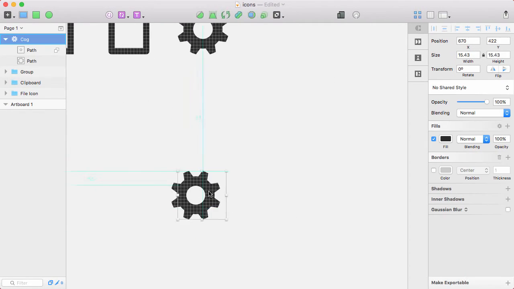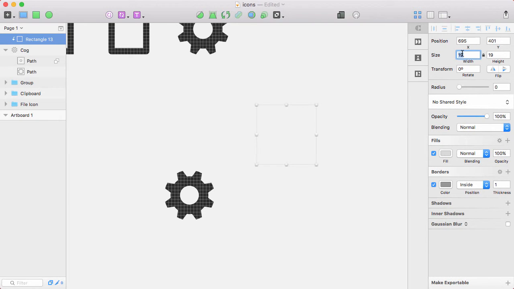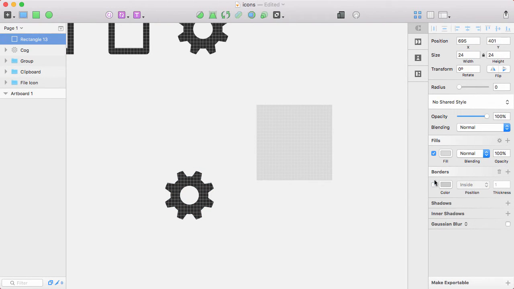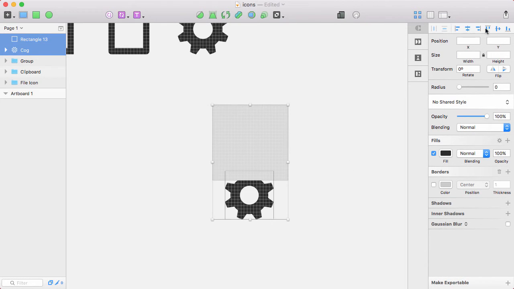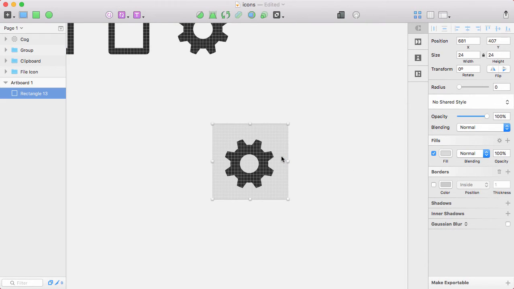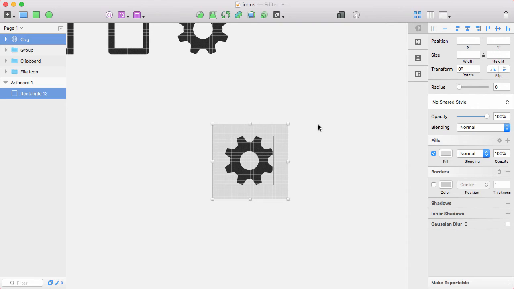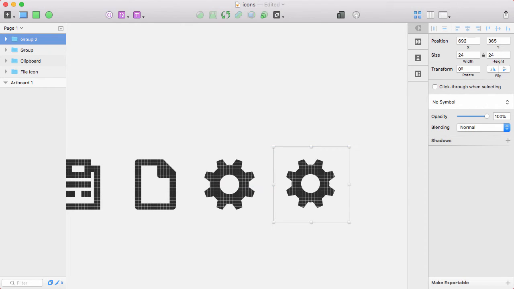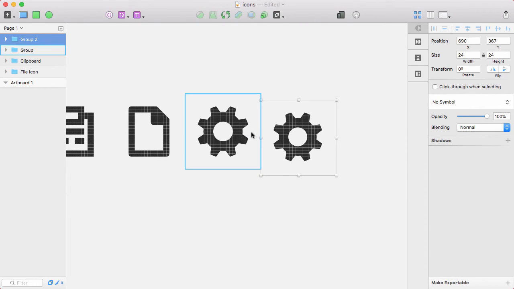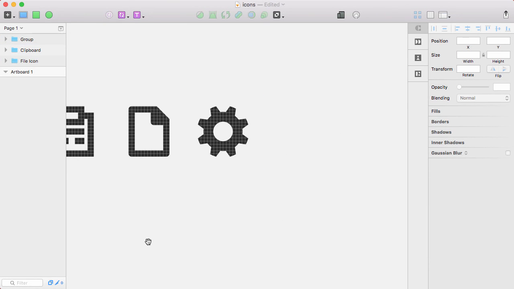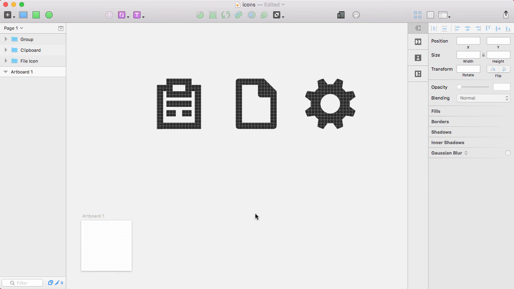So what I've been doing is, it still looks like... Here we go. Turn that off. Bam. Still looks like we had that mask. I've been putting these in a 24 by 24 box. And I like to do that so that they have padding around them. They have spacing. So anyway, that's how I make some cog icons in Sketch. And yeah, I hope that was useful to you.